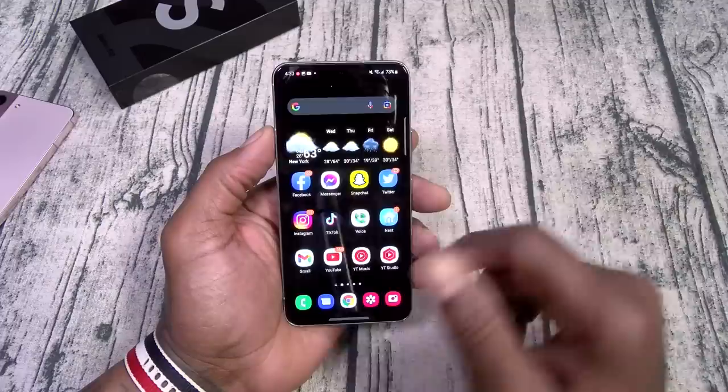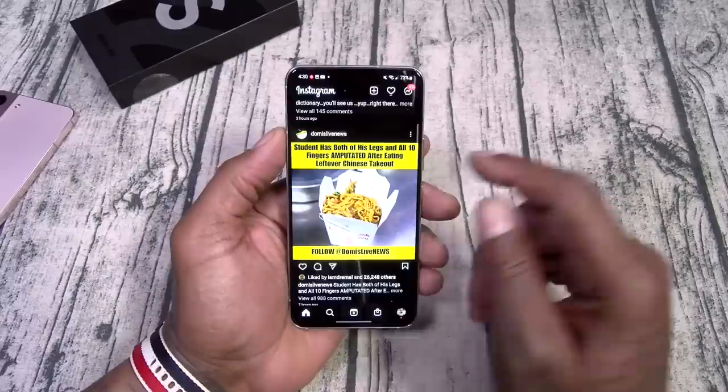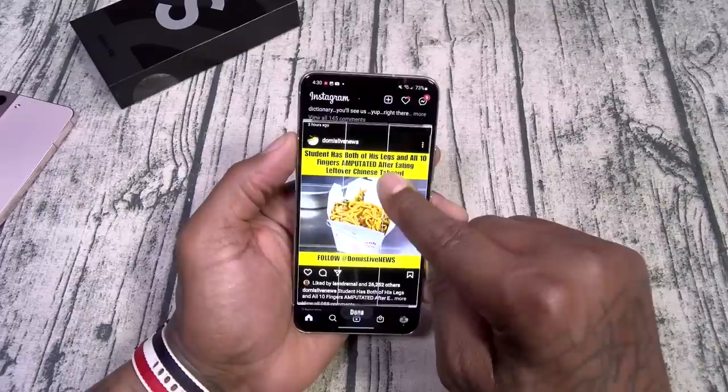Okay, now of course, let's do rectangle. This is the best way to use rectangle. So say you're on Instagram and you see something you want to repost. Okay, I want to repost a little meme or something. Hit rectangle. Okay, now we'll move this to the size of the picture.